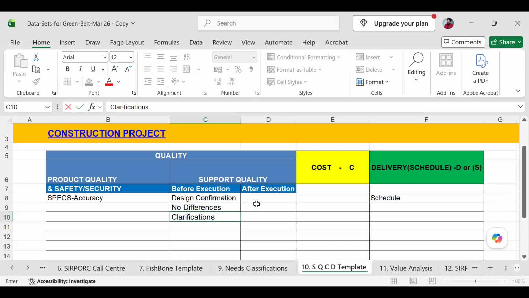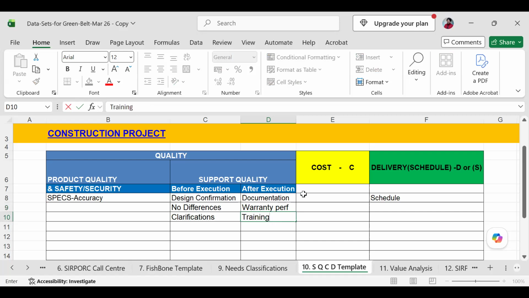What is the support after execution? Is the closeout package, all the documentation about quality? The documentation, yes, and it could also be related to the warranty performance, warranty and training. Training is very important if there is a facility, the operation training.